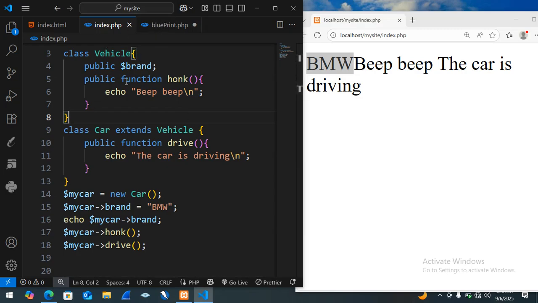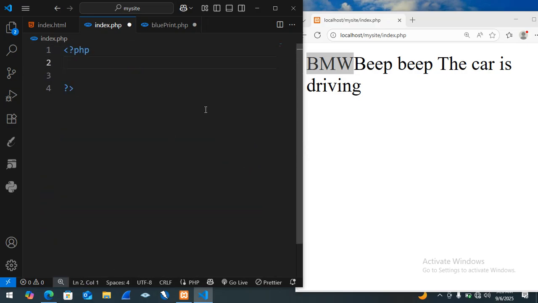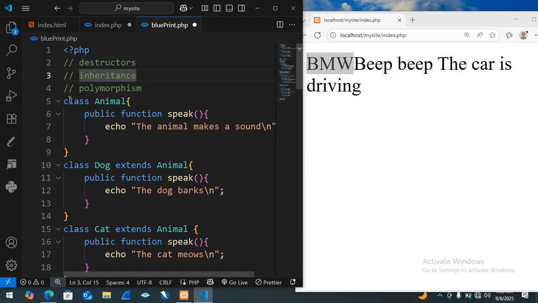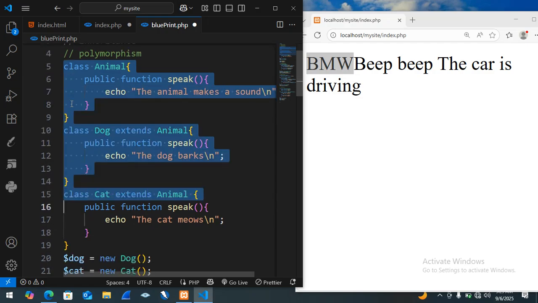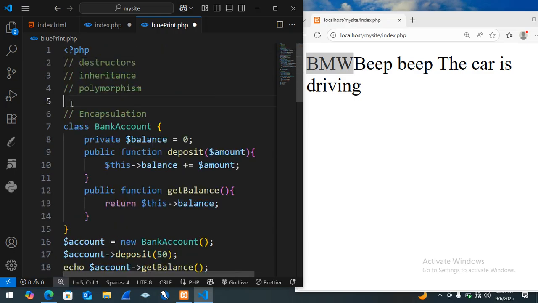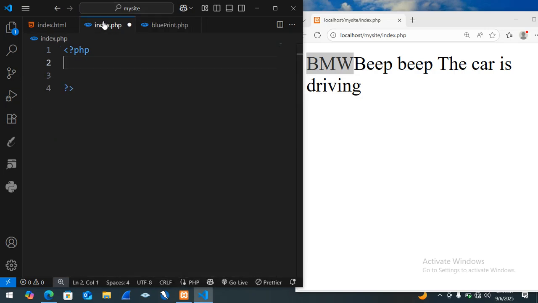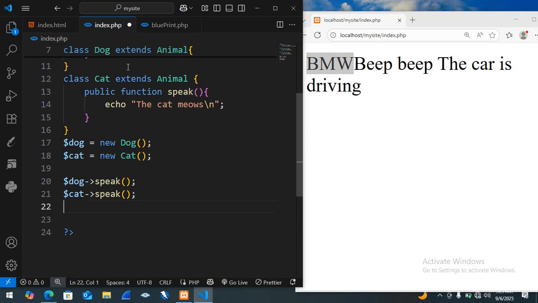For example, here, let us delete all this code. I'm going to use multiple examples, guys. For polymorphism, we have this example, so let me use this one for the animals. Let us save, then go down here and copy everything there. By pressing Ctrl V, paste everything there. After pasting, we can work it out.